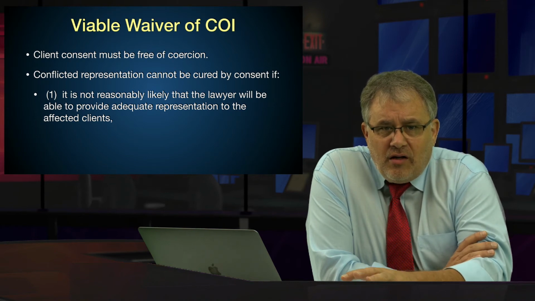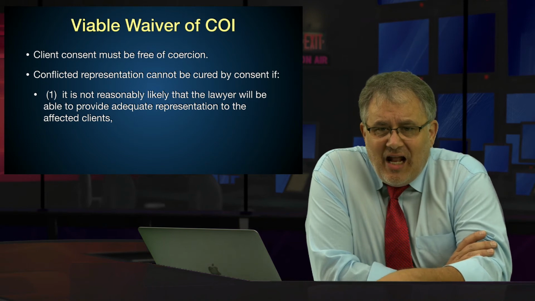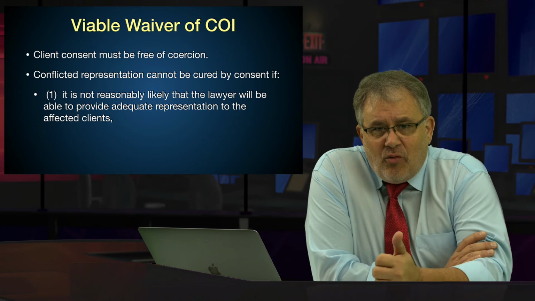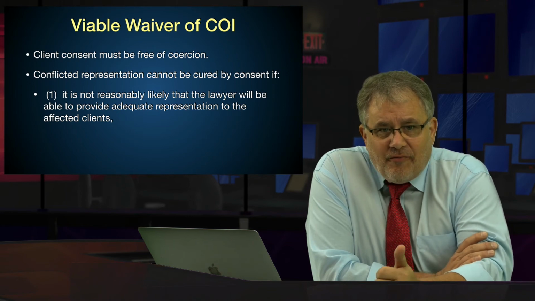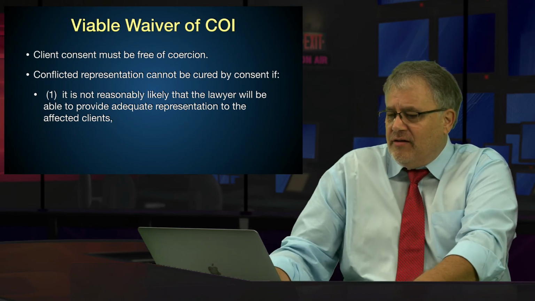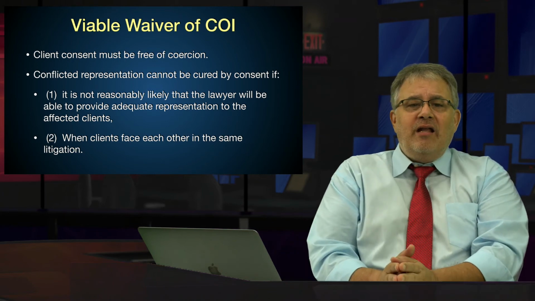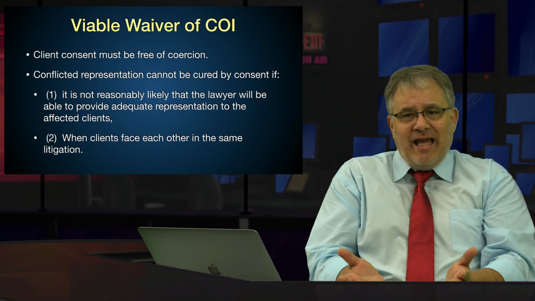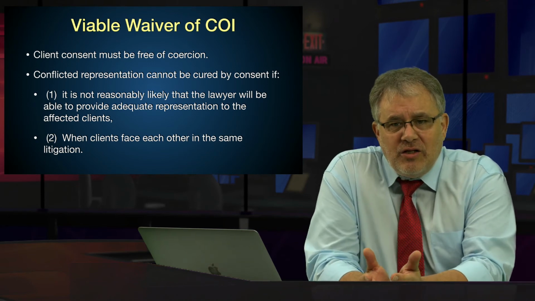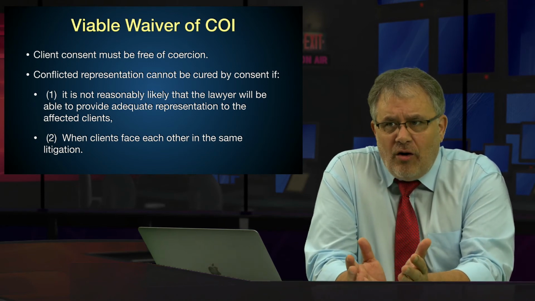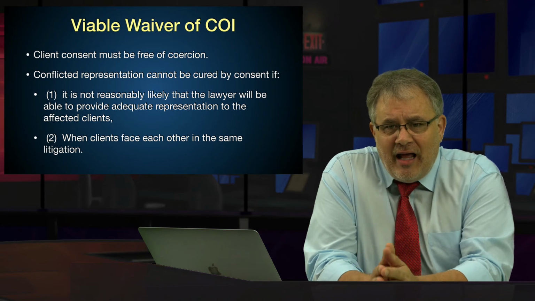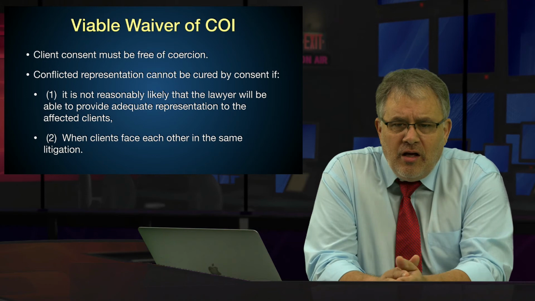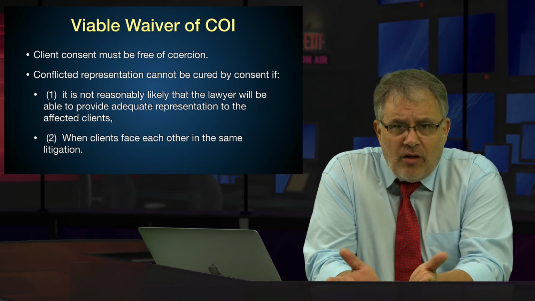Sometimes, though, conflicted representation cannot be cured by consent. When? If it's not reasonably likely that I'm going to be able to provide adequate representation to the affected clients, when clients face each other in the same litigation. I can't represent both sides in the same litigation. That is, they are immediate, apparent, and adverse to one another. I can't have confidentiality with one, confidentiality with the other. We just don't allow it.